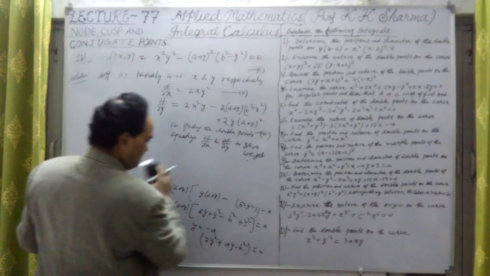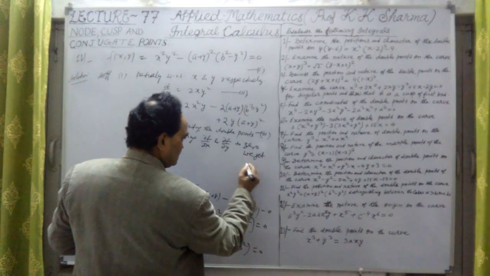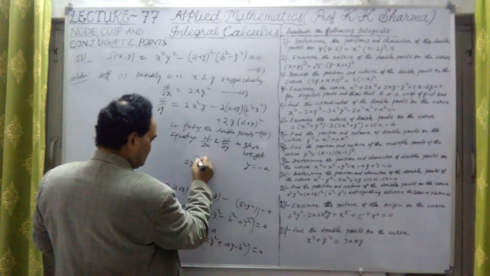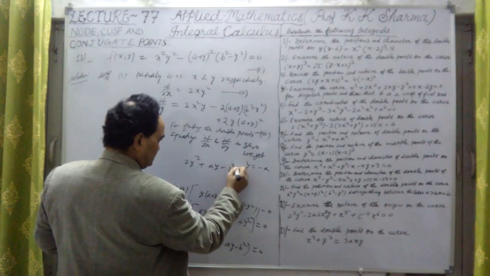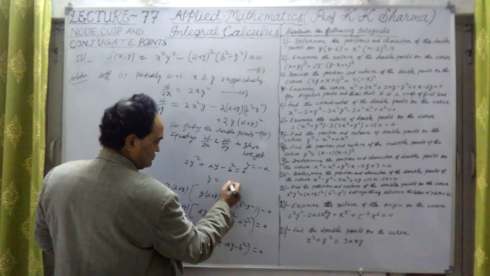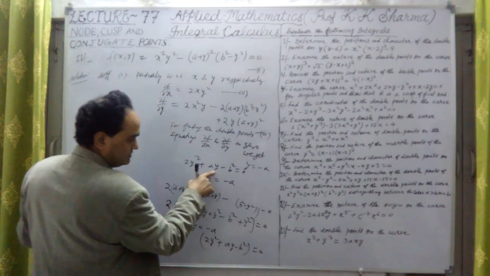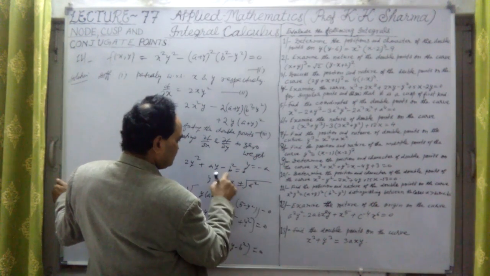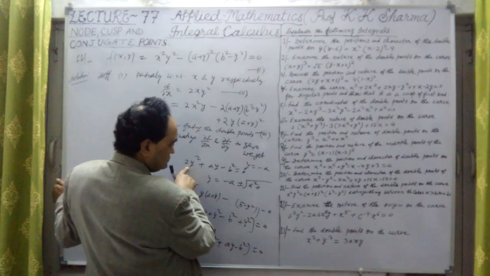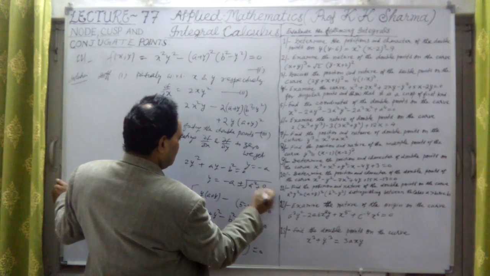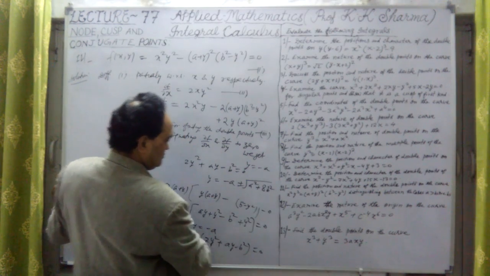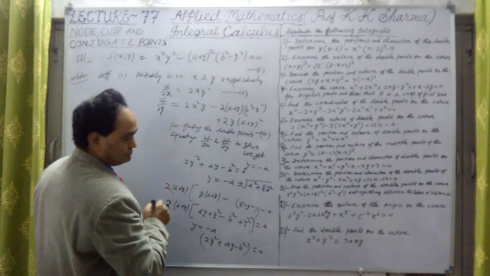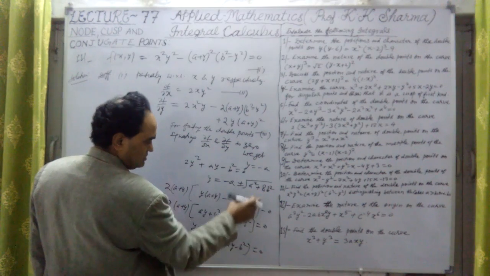Let me solve it here. The first is y equal to minus a, this we have obtained. The second is twice y square plus a y minus b square equal to 0. From this, y equal to minus a plus minus under root a square minus 4 into 2 into minus b square, so this is plus 8 b square. So from these, we get two values of y, and y equal to minus a is there.